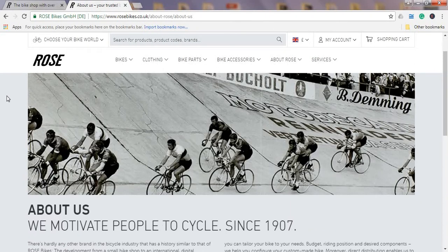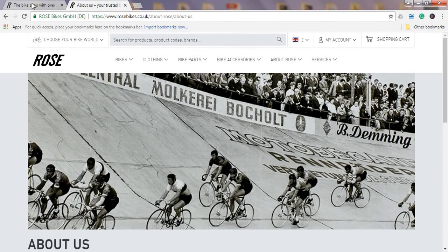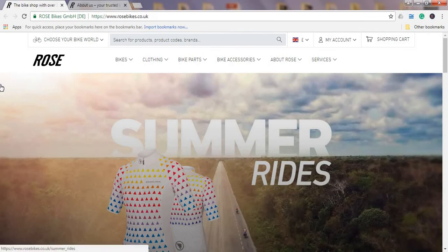They do most of their sales online. That's why the prices are very competitive. And to my surprise, they are a pretty old bike brand because they were founded in 1907. So they definitely have a certain heritage and know-how when it comes to bicycles.